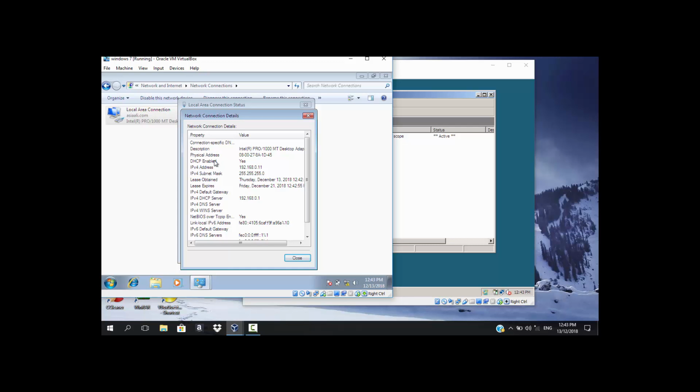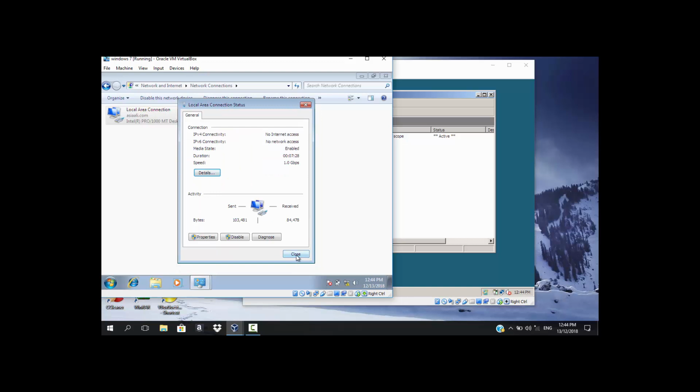And we can see that DHCP is enabled. And now our new IP address is 192.168.0.11. And we can also see the lease expiry date. So we see that enabling the DHCP has been successful, and I hope this tutorial helps.